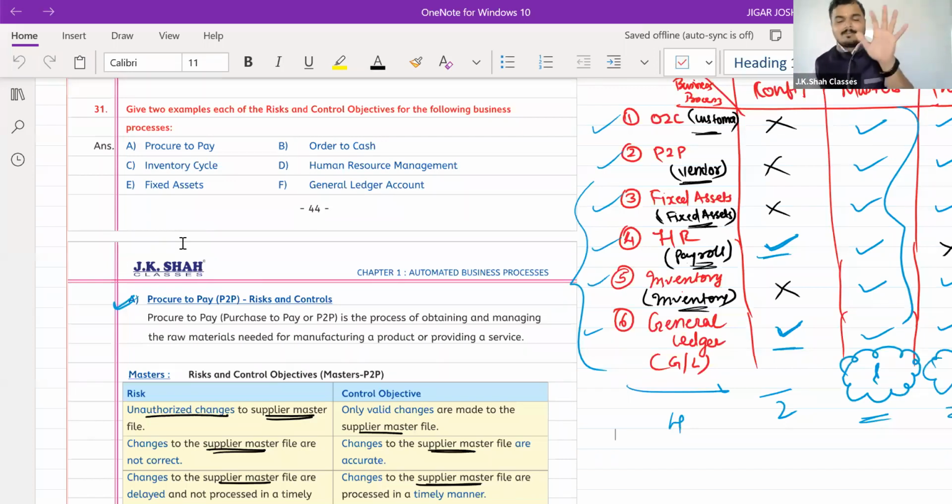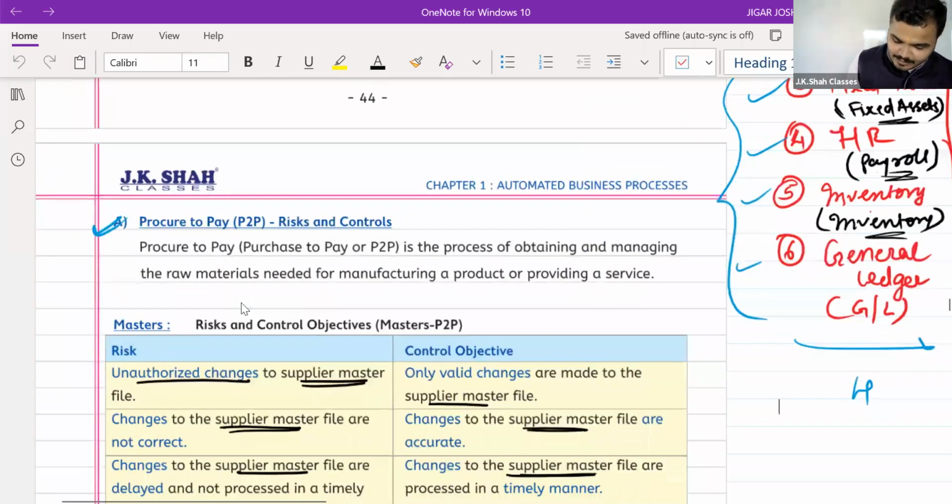We have learned already the masters related risk: configuration, setting up the software, masters, setting up the permanent account, based on which we enter the journal entries into the software. That is called transactions. To understand the transaction in the most effective and efficient manner, one of the most important requirements is to remember the procedure. As we are learning the concept today, I hope you remember the procedures also.